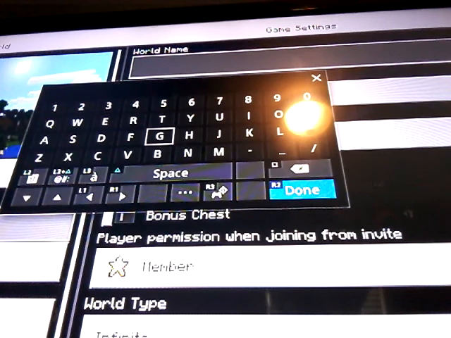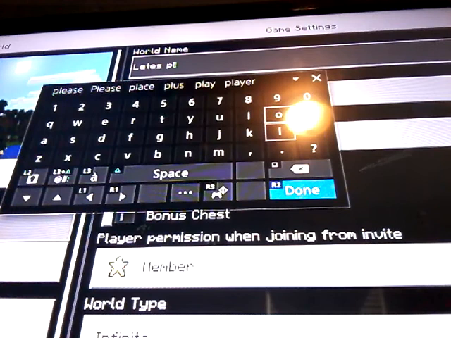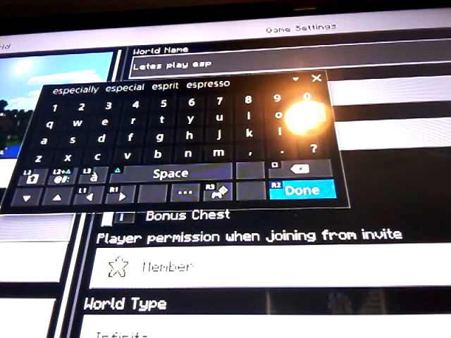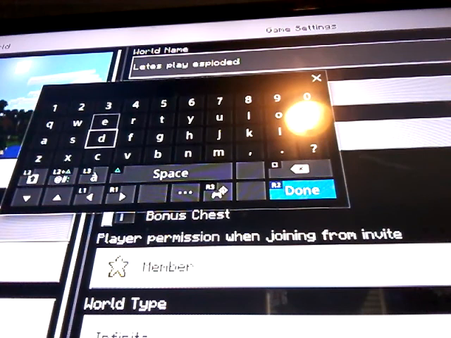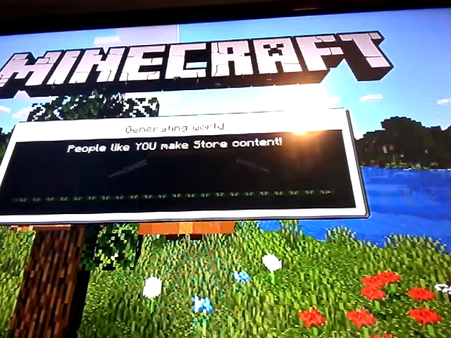Alright, so we're going to name this world Xbox 2. Let's Play Episode 1. We're going to start. Alright, guys, so we're now going to activate the cheats today.